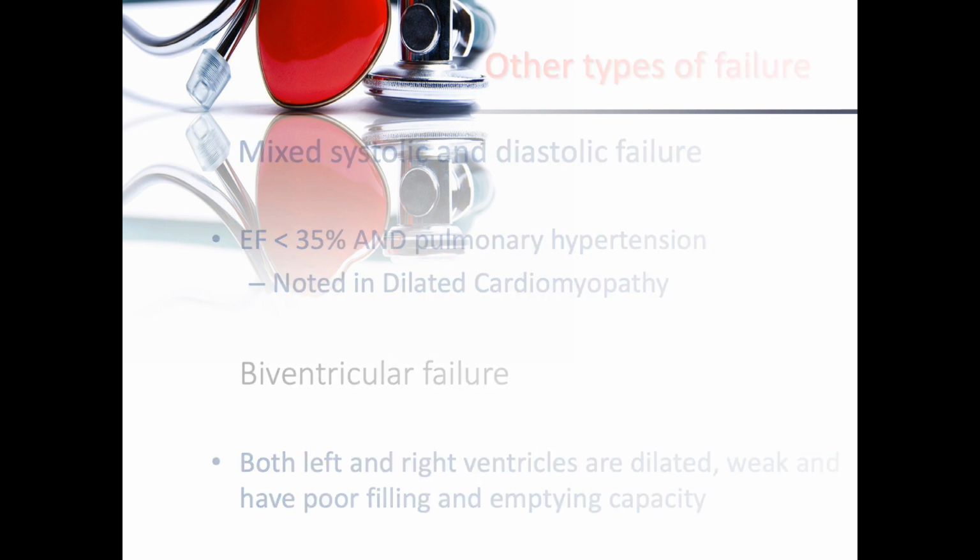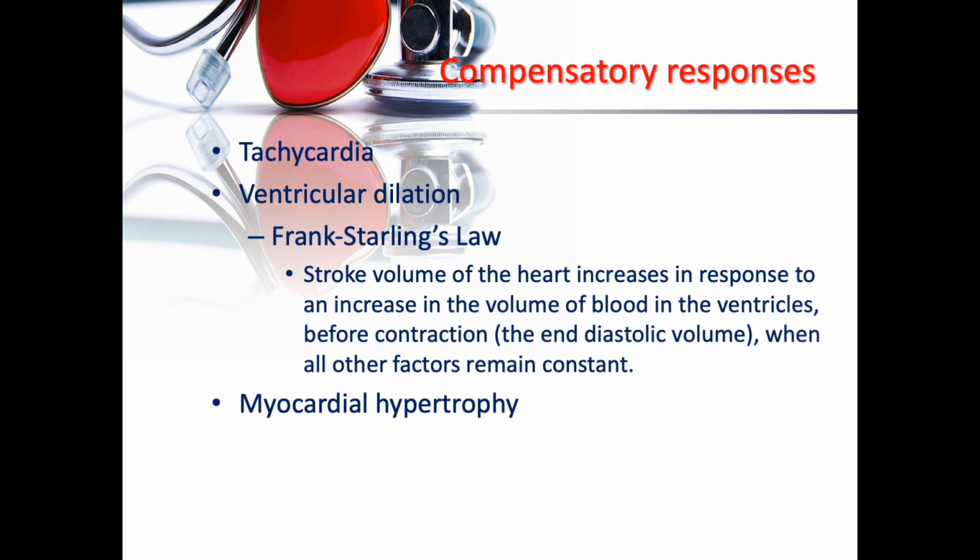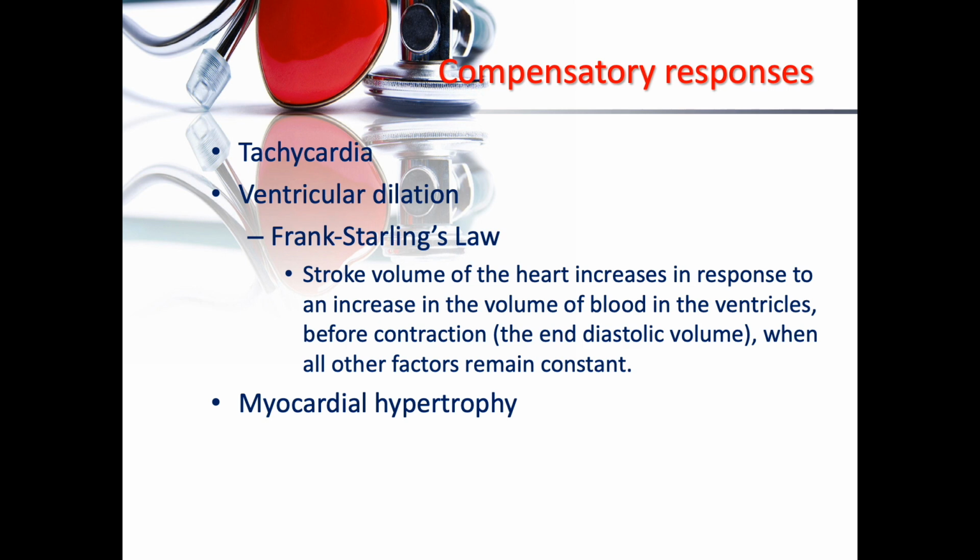The body can compensate for heart failure for a certain amount of time, but eventually it will become exhausted. Some of those early responses include tachycardia. Eventually, ventricular dilation will take place. We have to think about Frank-Starling's law, which states that the stroke volume of the heart increases in response to an increase in the volume of blood in the ventricles before contraction, that is, the end of diastolic volume, when all other factors are remaining constant.